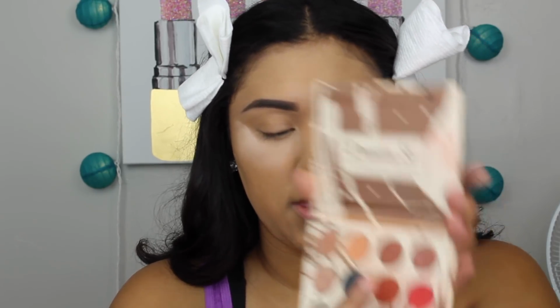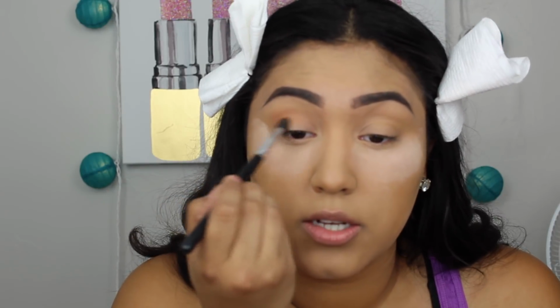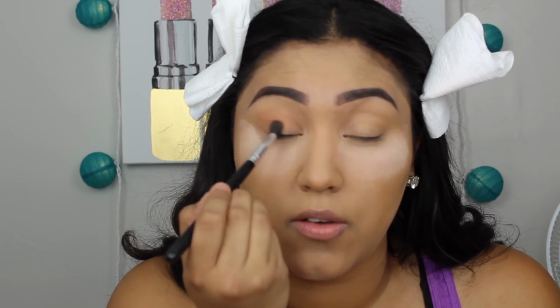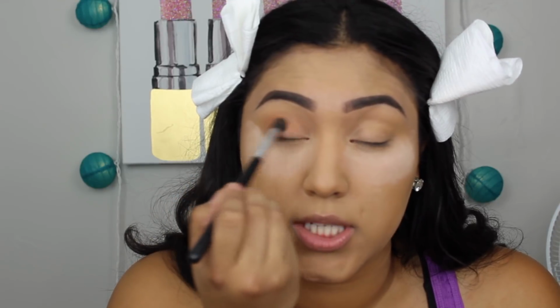First we're going to go in with this shade called Stardust, and we're going to brush that color all over the lid just to give us a good base to blend on. And then just start dusting that all over the eye. The key to using dark shadows is to have a good base to blend out on. You definitely want to layer your shadows so that you are blending it out over a shadow and it's going to look a lot more seamless.